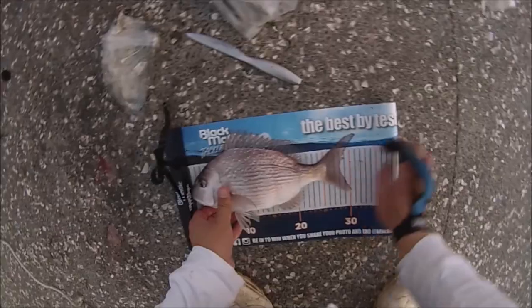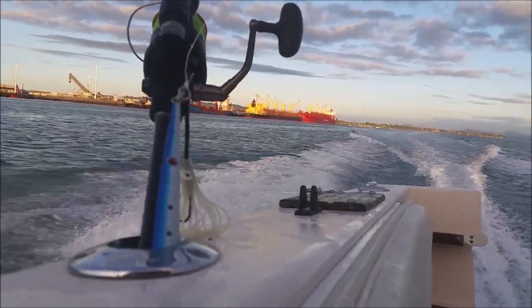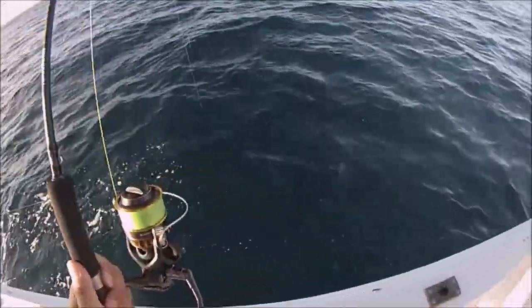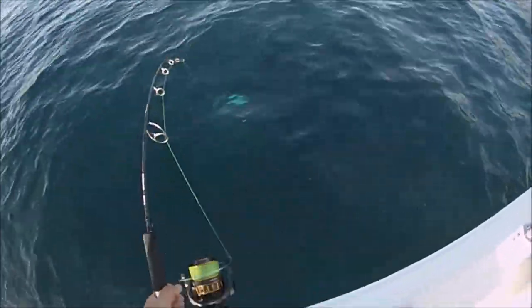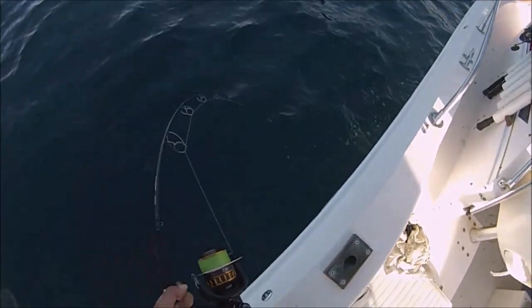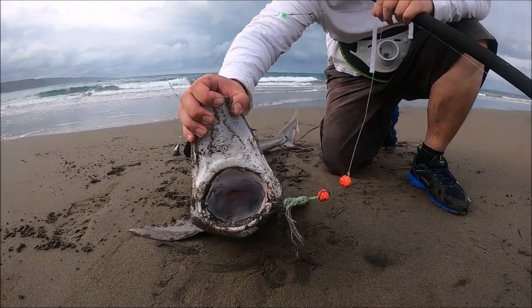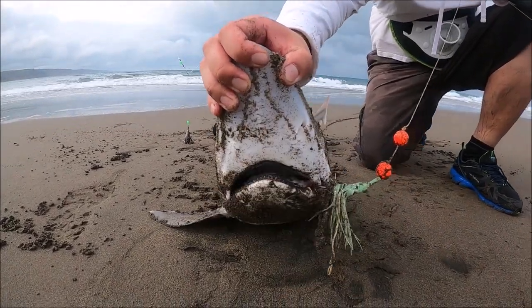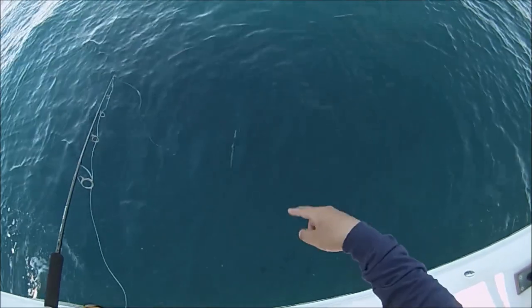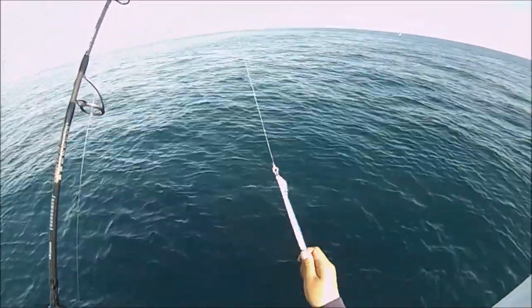Now the other item is the Slim Jig. When I was out on my kingfish expedition, the Slim Jig was no doubt my favourite jig to use for kingfish — I didn't have to work it fast, but slowly instead, and was still able to land some good fish, not to mention my personal biggest kingfish which weighed 10 kilos — my first fish that weighed over 20 pounds, in the edible species. With this jig you can either work it fast or slowly, and personally I prefer the slow action due to the fact that it still works and also reserves energy so when the fish strikes you still have enough to fight it.